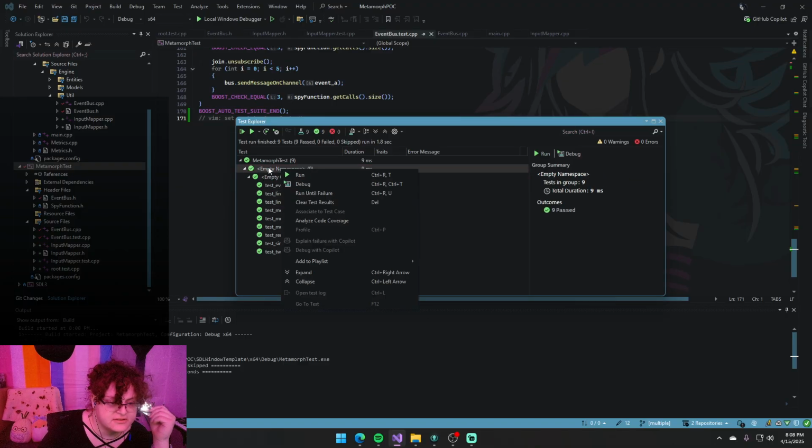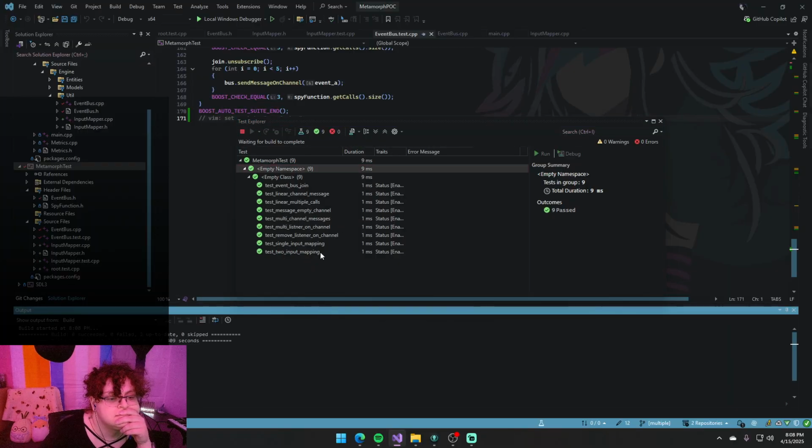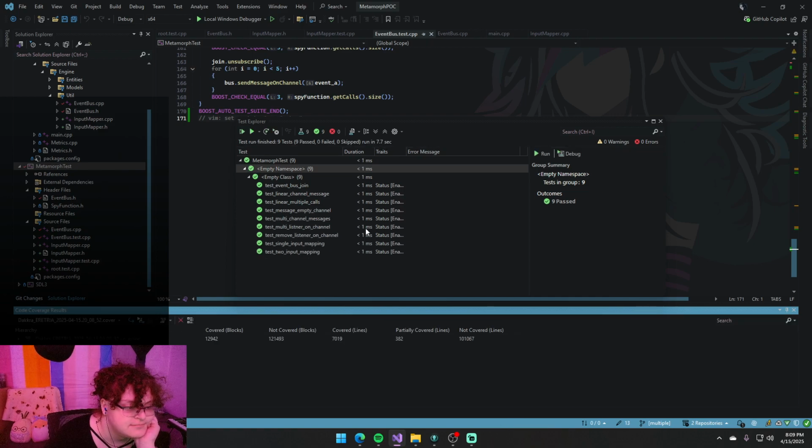I figured out how to get this to be a little cleaner. There's no code coverage. There's no way you actually figured out code coverage.